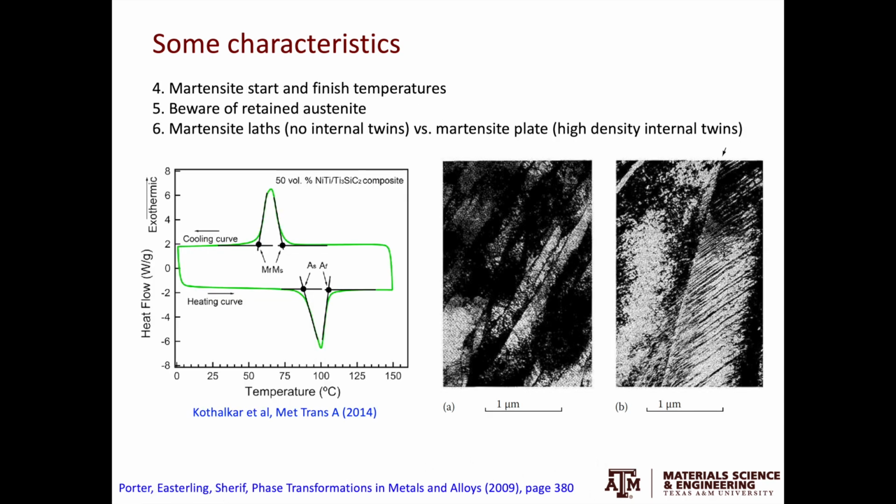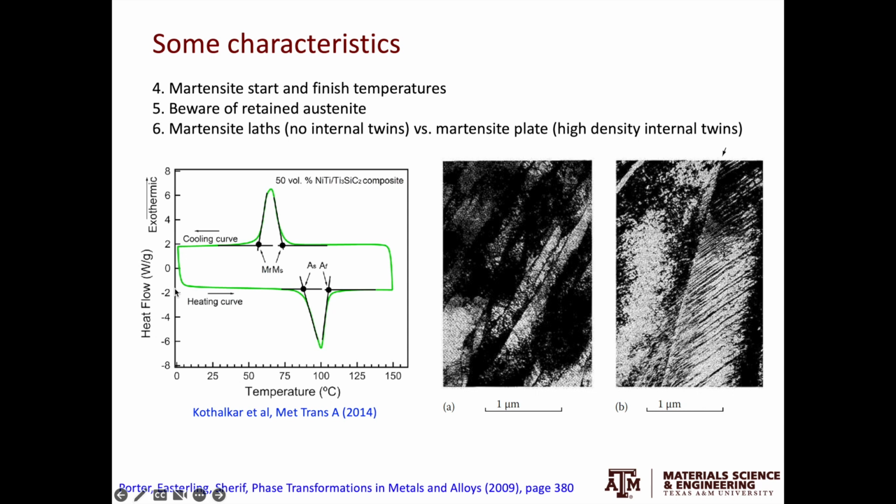Next, Martensite has a starting temperature and a finishing temperature. It happens to austenite as well. What this tells us is when Martensite forms, it does not form all together spontaneously. There are regions of the grain or parts of the component that will undergo Martensitic transformation first, followed by the rest of the material. Here shows the DSC data. DSC stands for differential scanning calorimetry.